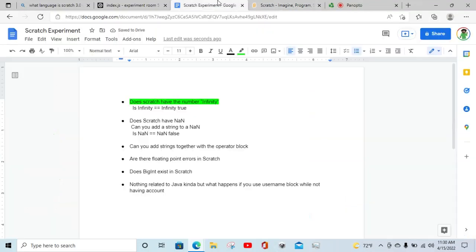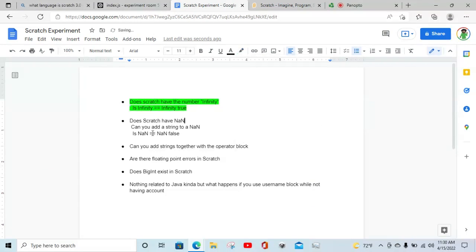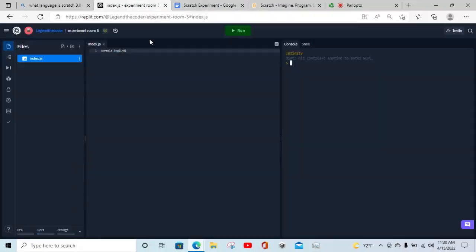Okay, it's true. Now, I also forgot to showcase that in JavaScript infinity does equal infinity. Yeah.